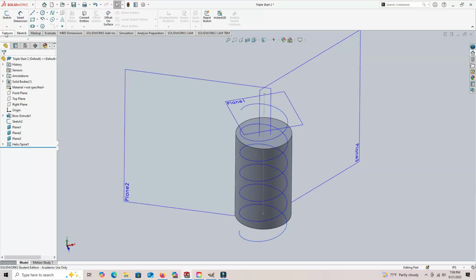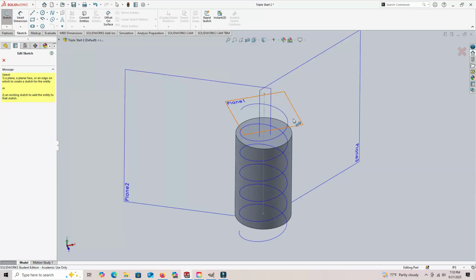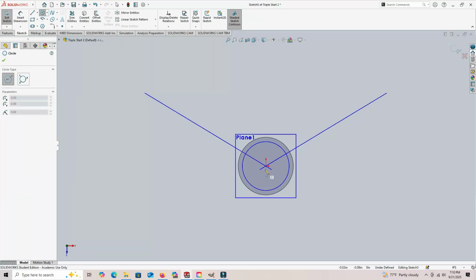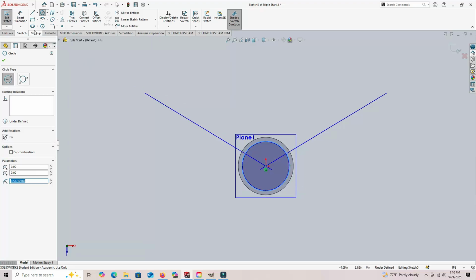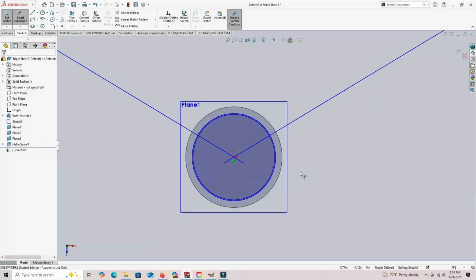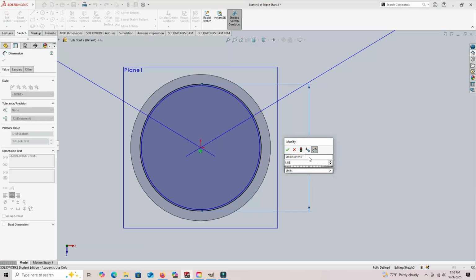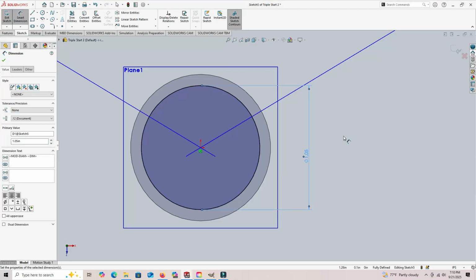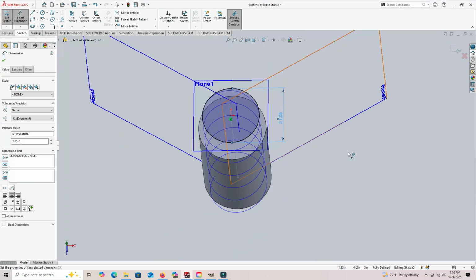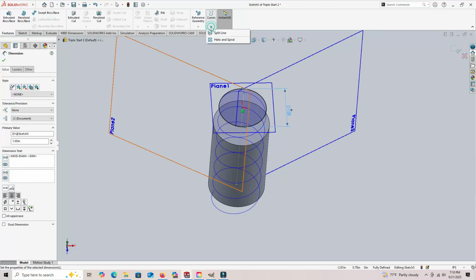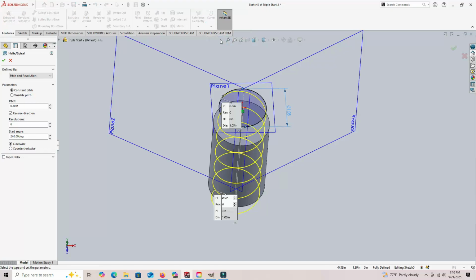Now we are going to repeat that 3 times. So we're going to sketch this, choose that plane. There we are. We'll have to redo this circle. Now I can go to Features, I can do my helix.